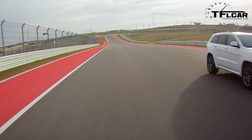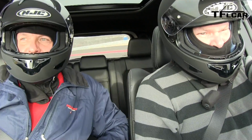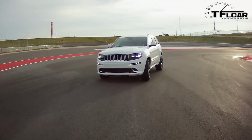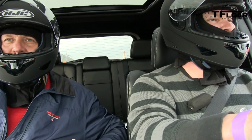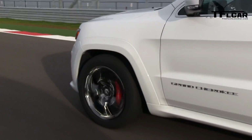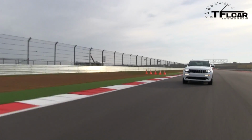These apexes, how do these guys in Formula One cars do this? Lewis Hamilton, you're a pimp! Because I just don't see how it's doable going any faster than I'm going. Whoa! Okay. Now a fast lap in one of these Jeeps is a little over 3 minutes. And if I recall, the Formula One guys were doing it in like 1:40, half the time. That's kind of telling you something right there, because quite frankly, I just don't see how it's physically possible.